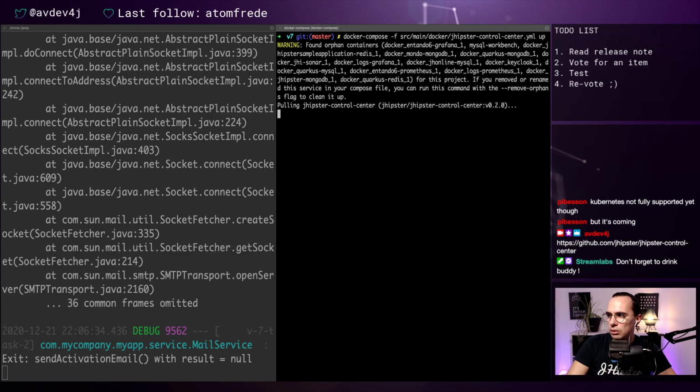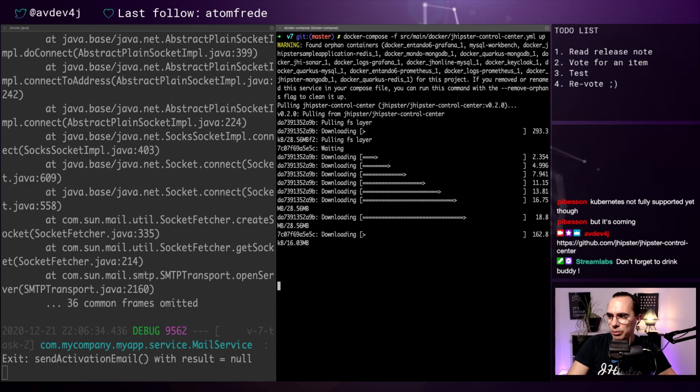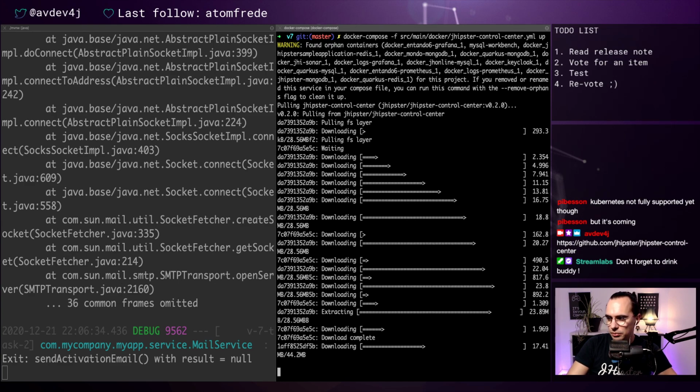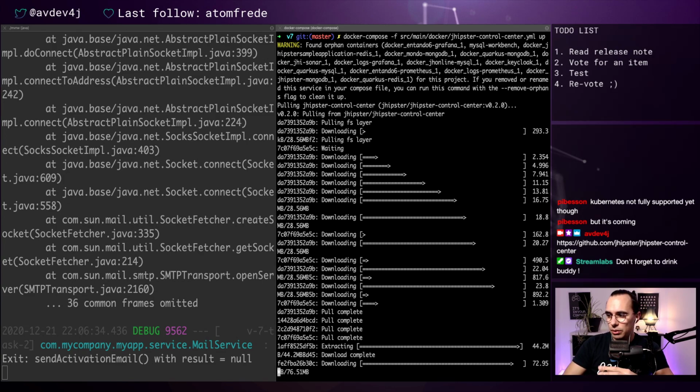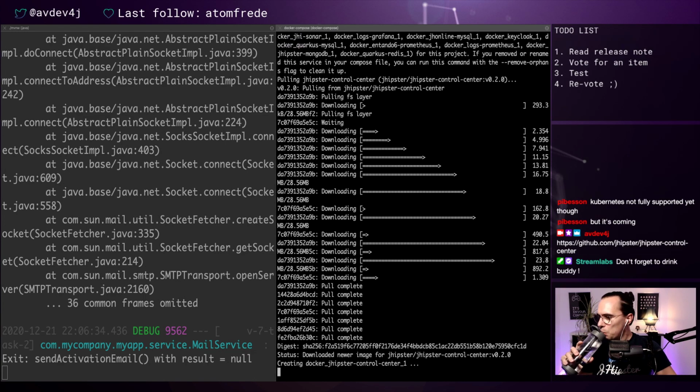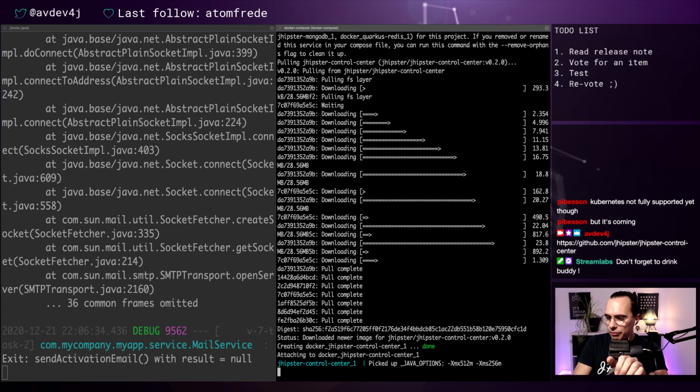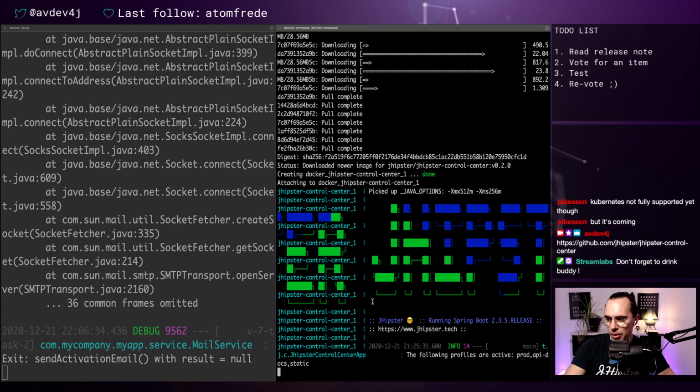I think it will try to download it because I don't have the latest version, so we are pulling the latest version of the JHipster Control Center image. If we didn't make mistakes, it should run.